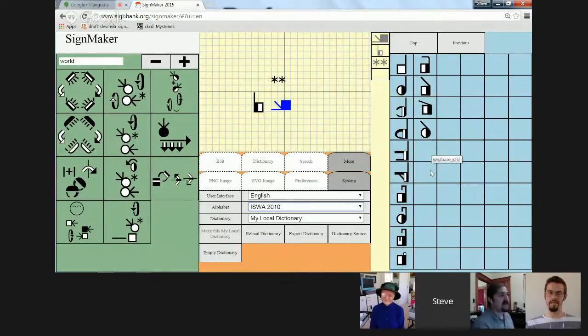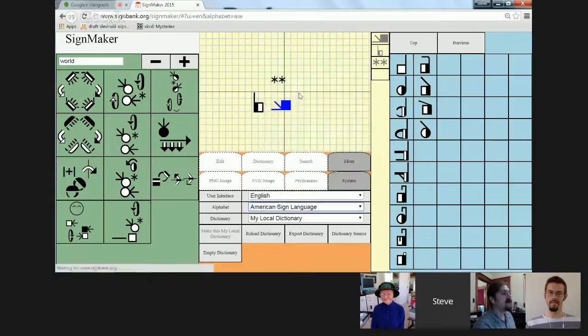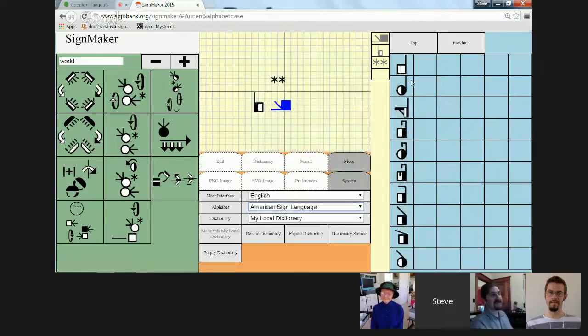Now, we're not saying that these are necessarily the ones that should be in the ASL alphabet. I'm saying that in the SignPuddle ASL dictionary, these are all the hand shapes that are used.